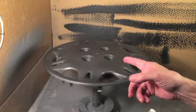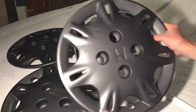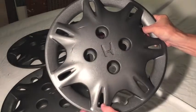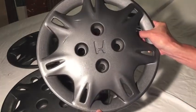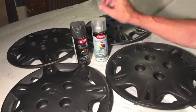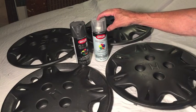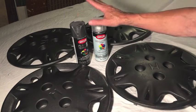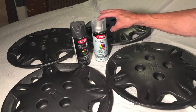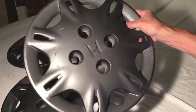That's it for the clear coat. I'll let them dry overnight and we'll put them back on tomorrow. It is the next morning, everything is dry, and here's what we have — kind of a textured look, a powdered look, which I'm okay with actually. What I think I did to come out with this texture accidentally: I didn't wait for the paint to completely dry, which would have been six hours, before I put the clear on. First coat of paint, waited about ten minutes; second coat of paint, waited about ten minutes; first coat of clear, waited about ten minutes; second coat of clear — and this is how it turned out.